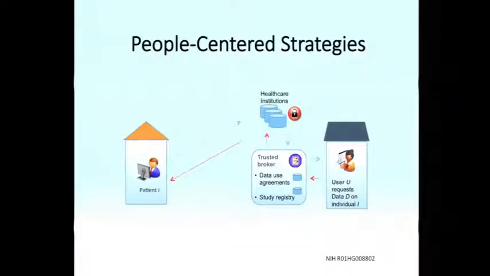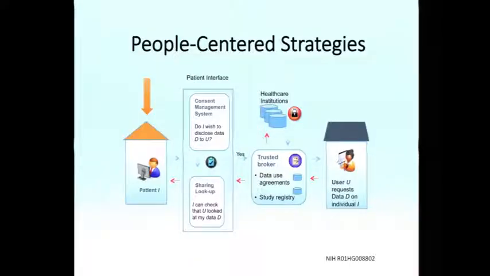So what happens today is that a patient can request removal of their records for research. This is at UCSD, happens once or twice per year. And it's all or nothing. You have to remove absolutely everything. So instead of that, we thought we could come back with another system in which the patient could decide. And the patient could decide, do I wish to disclose data to you? And then I can look up, and I say, well, it's been shared too much. I want to reduce that. That could be done.